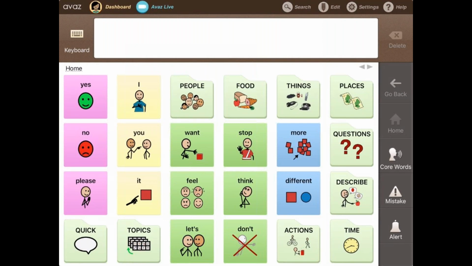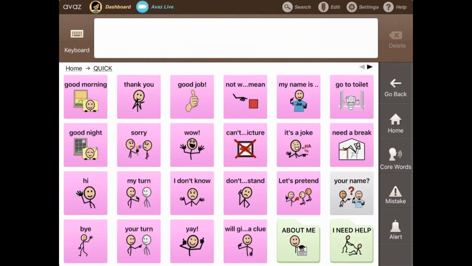Now the frequently used sentences are in the quick fold on the bottom left of the screen. Clicking on it shows these phrases, which are usually used most of the time, for quicker access. In this case, there is a phrase that I see, "My name is", and I want to customize this for myself.